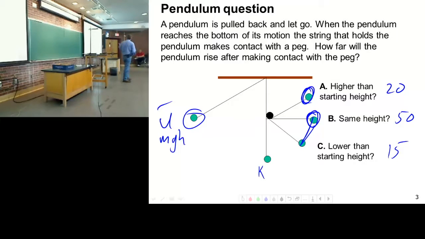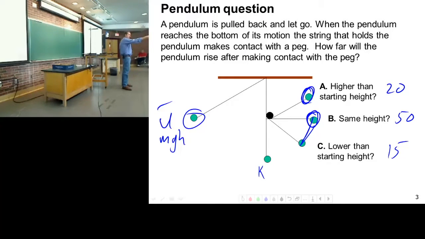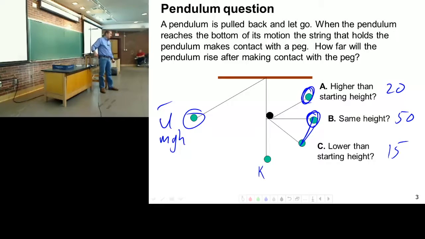The answer should be B, same height, in physics land. So why did it actually go lower? Because when I hit this thing, I actually stretched the string. The string stretches a little bit. There's an amount of work. This thing actually flexes a little bit. I clamped it down as tight as I could. But that will bend. So that flex takes some energy away. Those kind of things take a little bit of energy. It didn't lose much though. It wasn't like, so as we looked at the real pendulum, it was kind of right there, just that little bit of loss.